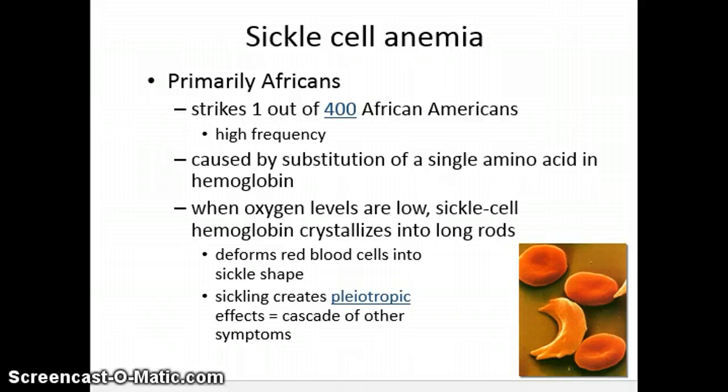Pleiotropy is something we haven't talked about, but it happens when one gene influences different and sometimes seemingly unrelated phenotypic traits. Other examples of pleiotropic genes affect phenylketonuria, PKU for short, which is a human disease that affects lots of different body systems but is caused by one gene defect. So if you have a mutation in a pleiotropic gene, you can have an effect on some or all of the traits at the same time.